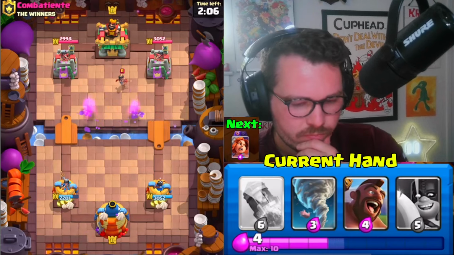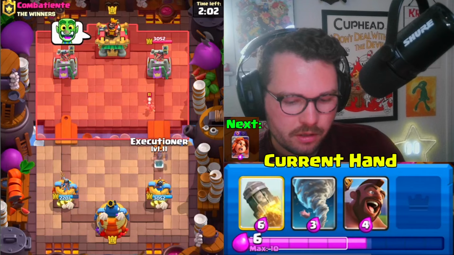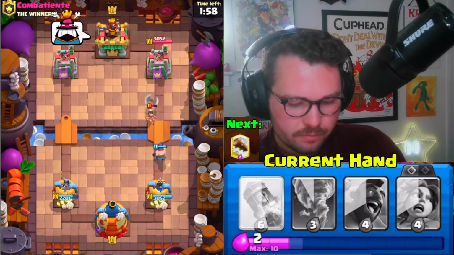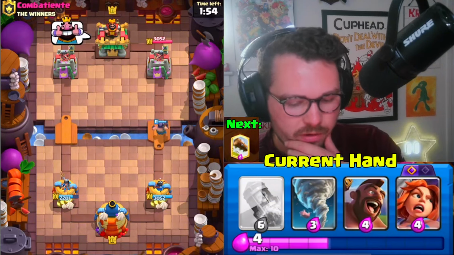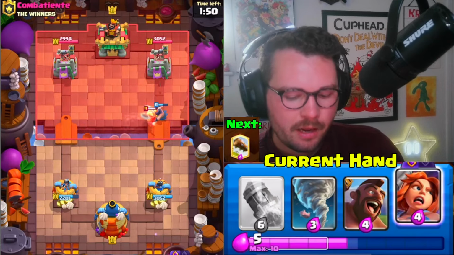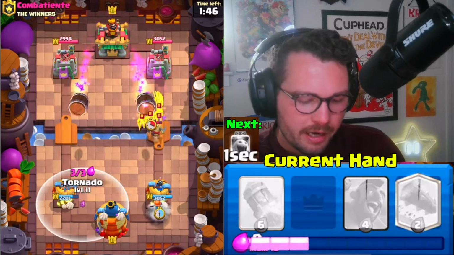Okay. I'm sure he's gonna protect, so we need to line up the Executioner like so. Can't support this. Don't have the ability to support it. I'm down enough elixir as is. Okay, whatever. Drops a Knight. Yep. Okay. Could go for King Tower. Okay. I'm going to go for a King Tower activation like this.